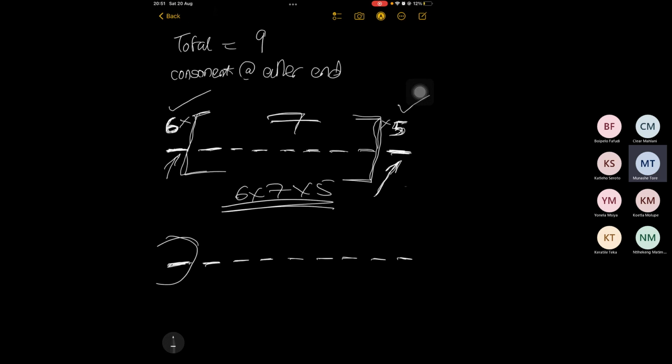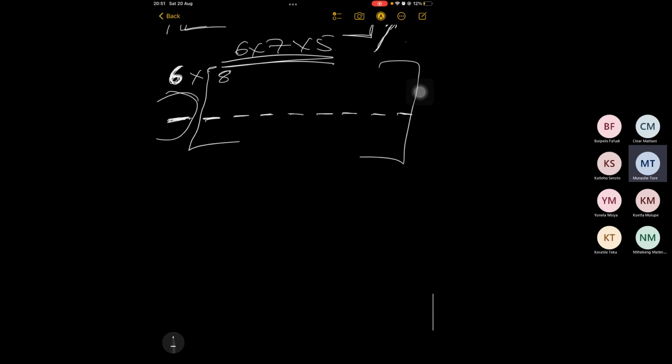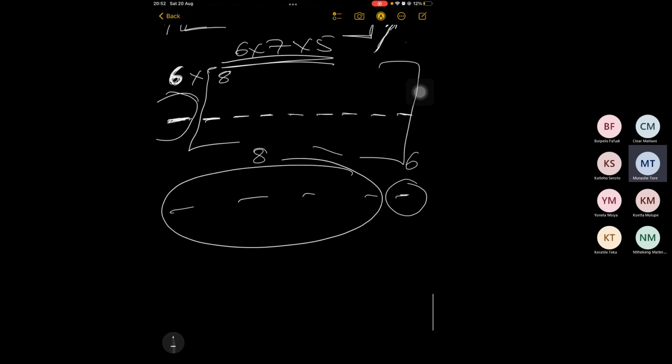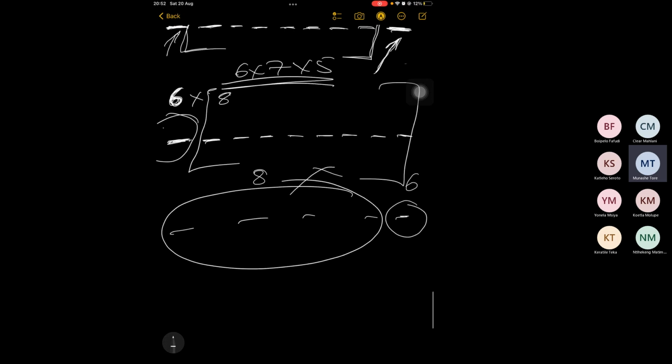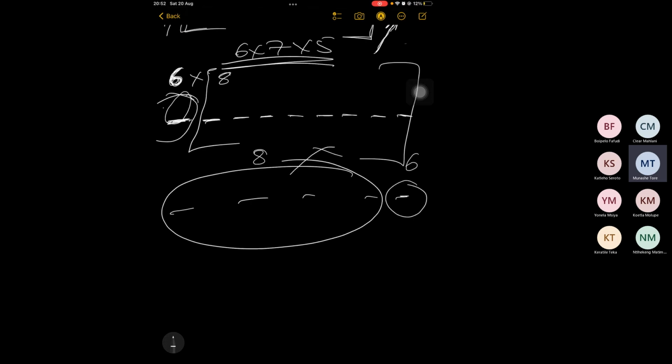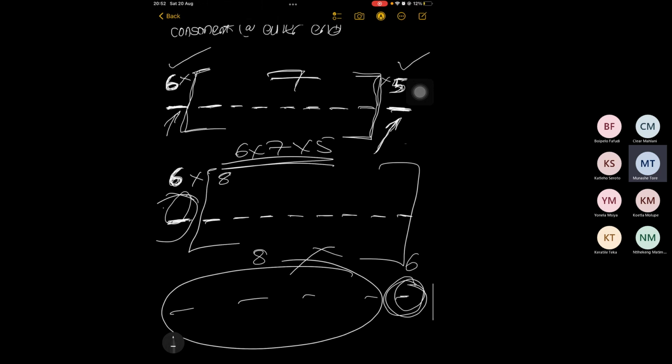How many consonants are here? It's just gonna be 6, isn't it? Then times how many things are left here? I think it's 8. So it's just gonna be 6 times 8. Then if it's also at the last one here, it's just gonna be 6. Then here it's gonna be 8 also. So it's gonna be 6 times 8 for when it's at the first. Then 8 times 6, which is just 6 times 8 when it's at the last. Then if it's gonna include both also, it's gonna be this.